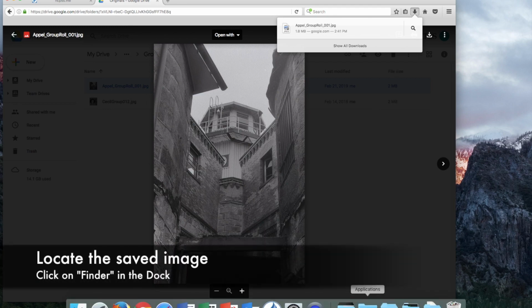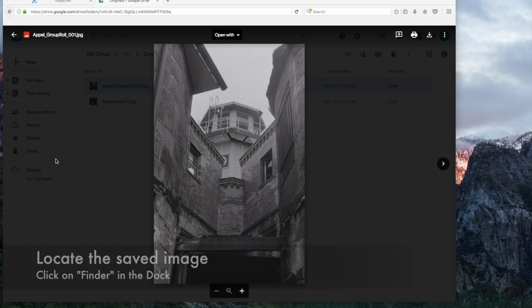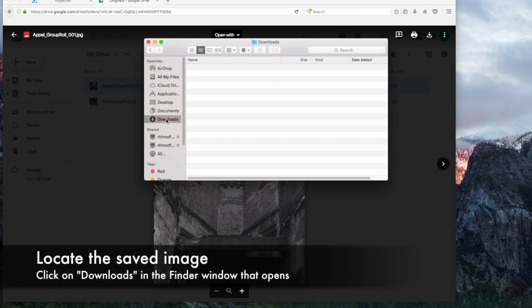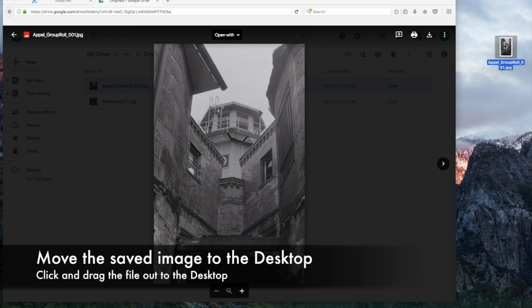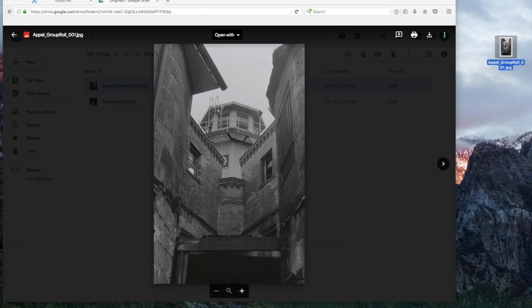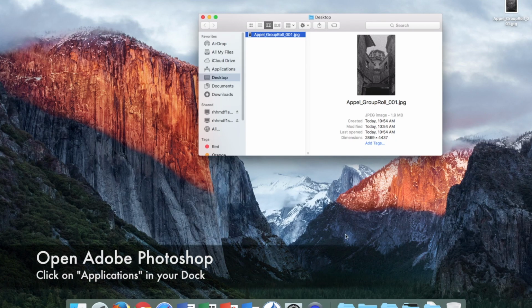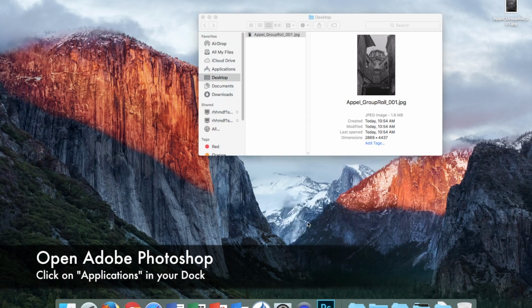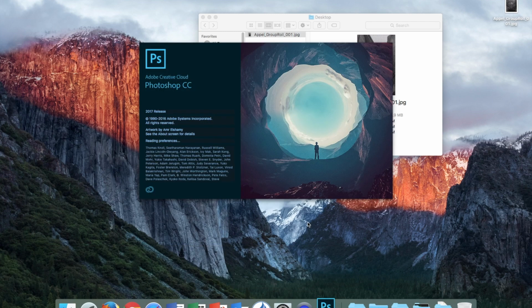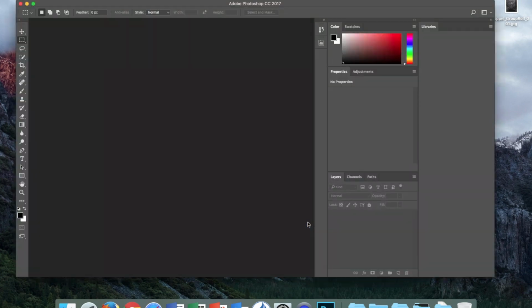And go to my Finder. And here's my download. So there it is. So now I'm going to just drag this to the desktop so it's easy to work from. And then from there, I can open this in Photoshop to begin editing. So to then edit the photograph, I'm going to open Adobe Photoshop. Okay. You can click the little green circle to fill screen.